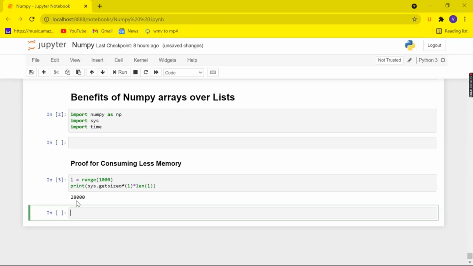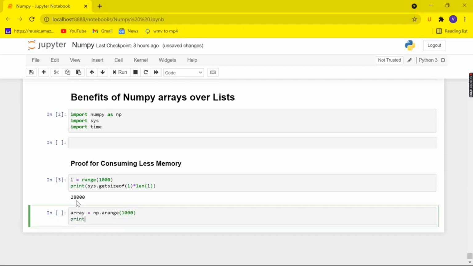Now let's do the same for our NumPy arrays. Let me create a variable array equal to np.arange, which is nothing but the array range. We will look at this function later in the next video. Now let's use this, and I am going to pass in the value 1000. Now let's print the total space occupied by it.